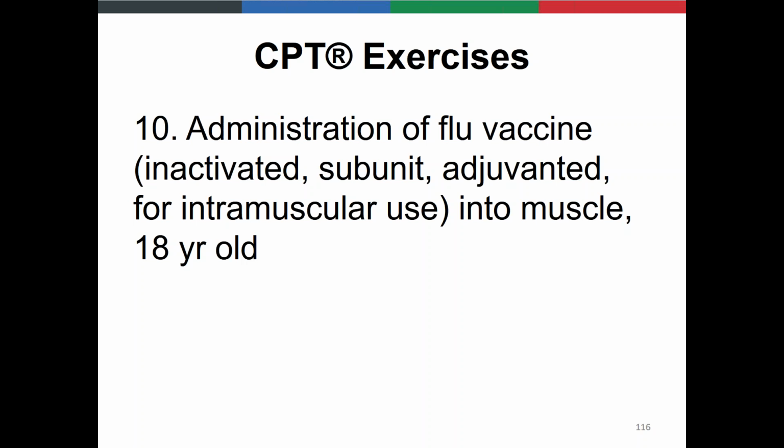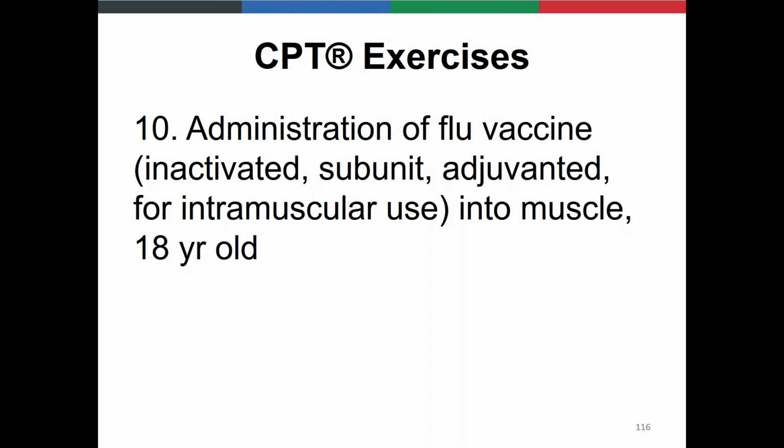However, I see in this one, it gives you more detail, okay? Now, if the doctor had said administration of flu vaccine and it hadn't told you that it was intramuscular or into the muscle, then you could have used that code, but there is actually a more specific one, and that is 90471, which is administration includes percutaneous, intradermal, subcutaneous, or intramuscular injections into muscle, one vaccine. All right? And then of course the next one is 90473, which is immunization by intranasal or oral route, one vaccine. Okay, so basically the 90460 code would work.